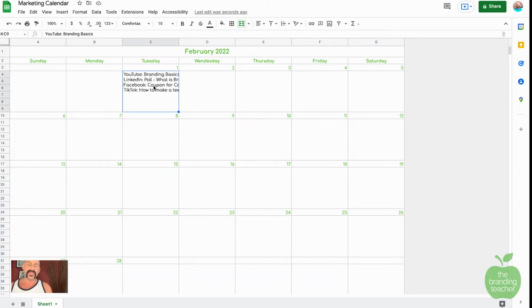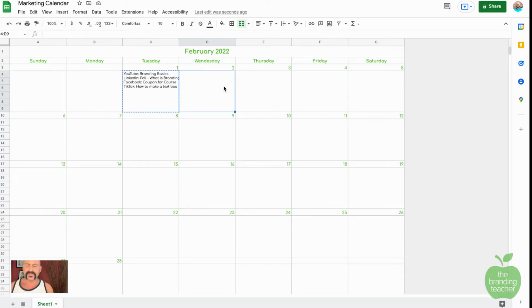And next you're going to notice that you really can't read all the text, and it's a little overwhelming. So I recommend you go in, highlight it all, and let's change this down to 8. It's a lot smaller, a lot easier to read. And that's really all you have to do to build out your content. And you do that for every single day. So I would do it for Wednesday, Thursday, Friday, Saturday, whatever days I need to add content. This is how I plan my content.